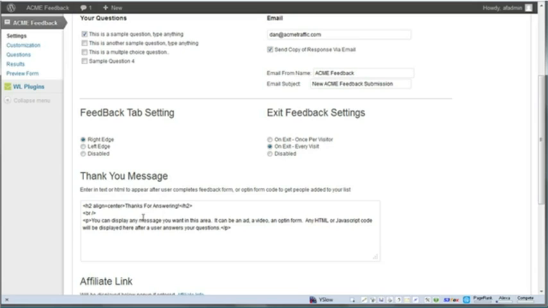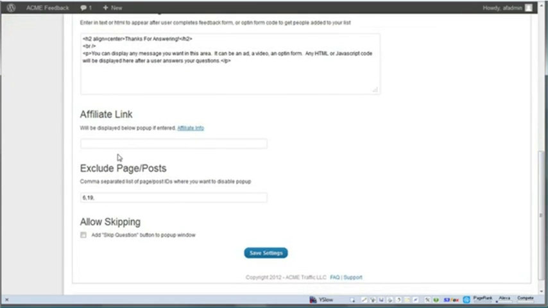form code. So if you have Aweber, for example, or any autoresponder service, you can just paste in the autoresponder form there. We have an affiliate program, so you can also add an affiliate link, which will appear at the bottom of the pop-up, and that way you can earn commissions every time someone pops up the pop-up.